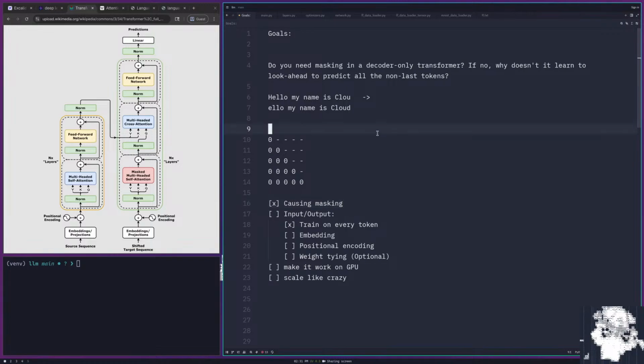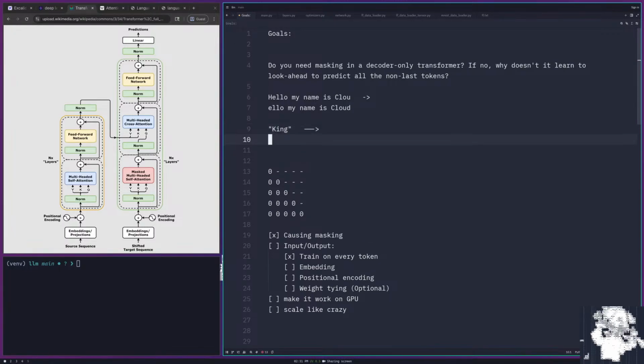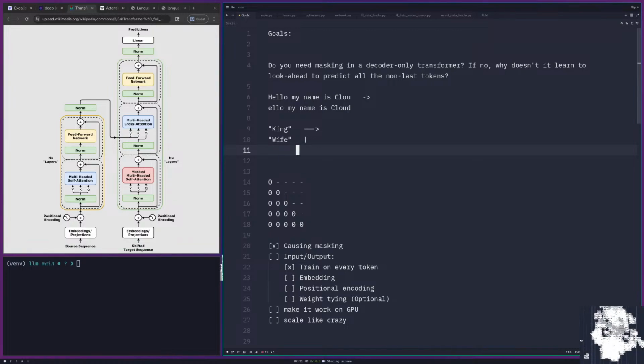So you end up with this really cool property where, if you embed the word king into a vector, that might be pointing like that. And then you embed the word wife, that might be pointing, you know, downwards.